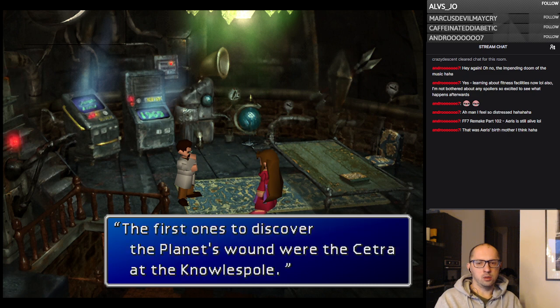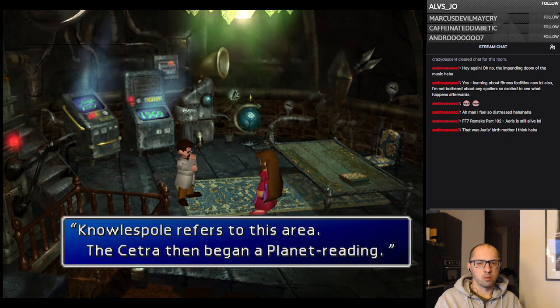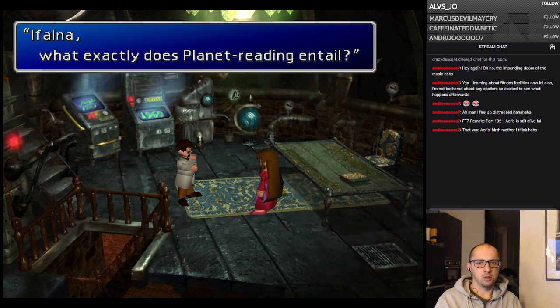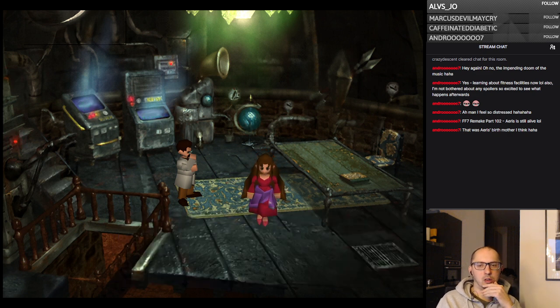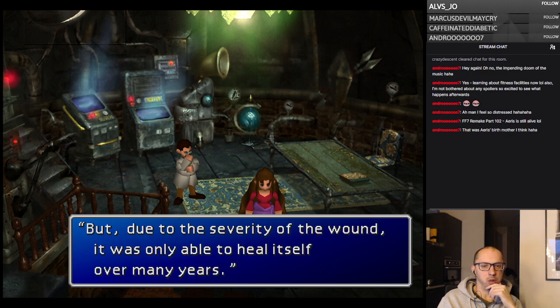2000 years ago, discovered the planet's wound. Cetra then began a planet reading. Does planet reading entail? Like having a conversation with the planet. It said something fell from the sky, making a large wound. So it looks like there was a meteor strike before. Thousands of Cetra pulled together, trying to heal the planet.